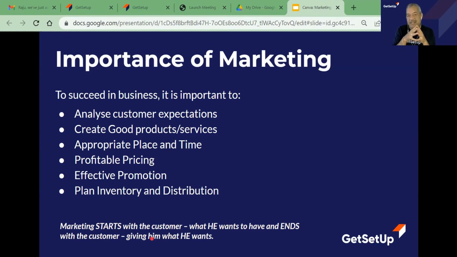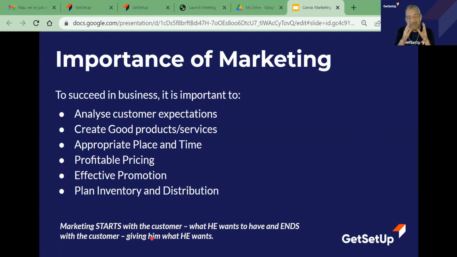There might be a difference of opinion here, that you might say we create niche products, or we create a product which is unique. No doubt about that. But that product needs to be sold to the customer. At the end of the day, it wouldn't be fair on us to create a product which does not sell.